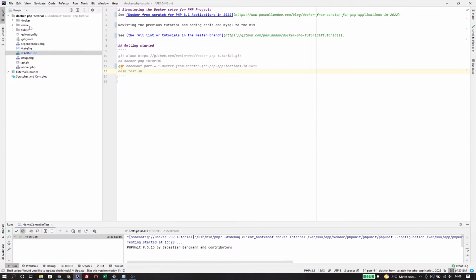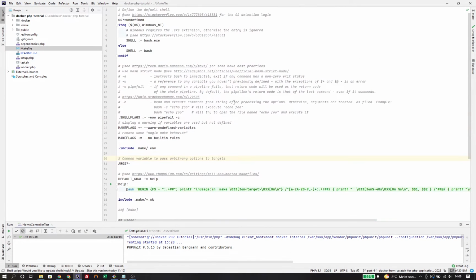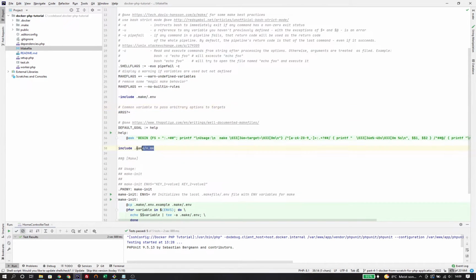So when we take a look at the main Makefile, that is pretty slim. We have some general setup stuff, and then we have this include for other Makefiles that are located in this .make directory. So we have this directory, and in here we have a couple of other Makefiles. Again, I use Make for controlling the application, and it can become quite convoluted and big. So I like to split it up into separate subfiles for better organization.